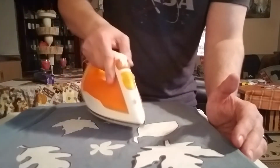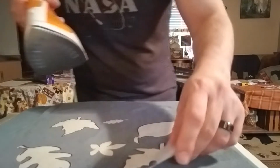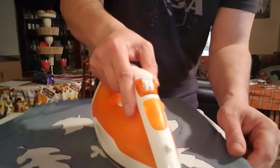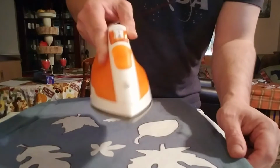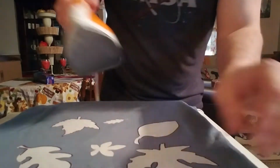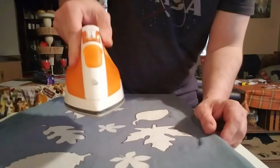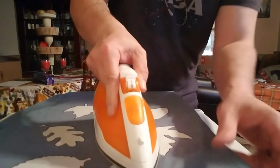This is also cool if you're going to supervise and you have maybe a kid's party coming up and you want to pre-cut some of these designs ahead of time, and you can do a little project where the kids make their own t-shirts at the party. Some places that you go to, if you have your kids party there and they do crafts, sometimes it's like $50 a kid. So this would save you so much money if you just wanted a cool idea for a kid's birthday party and wanted to get it all ready and do it yourself instead of spending all those big bucks.